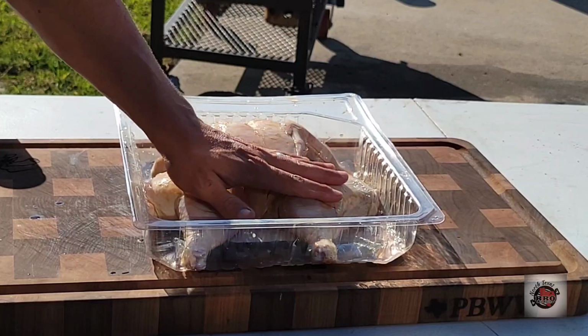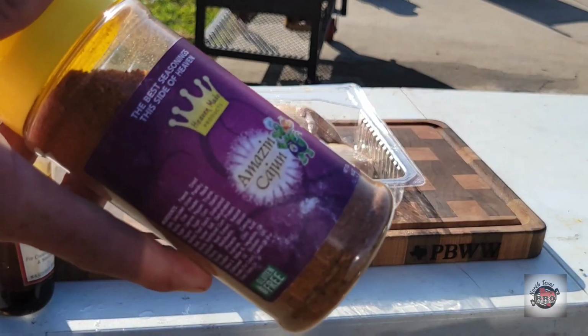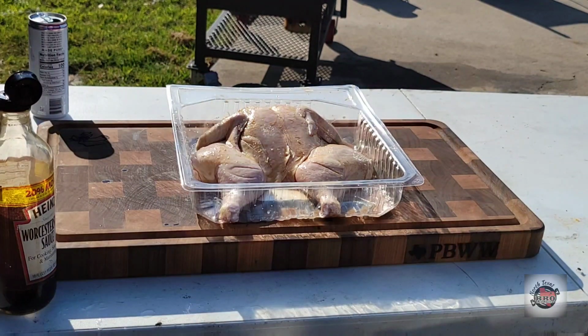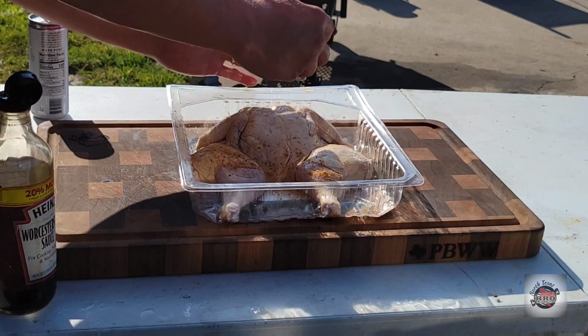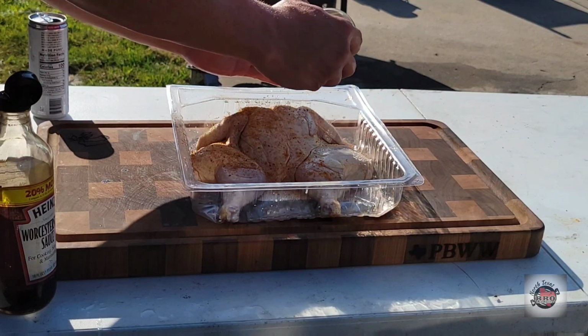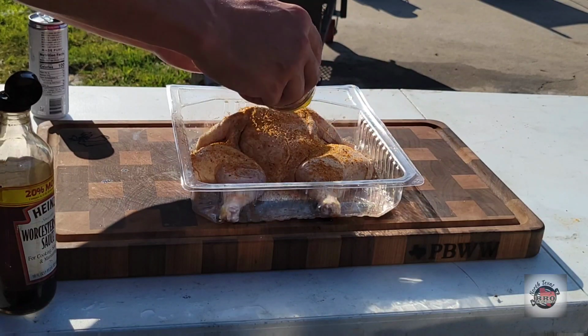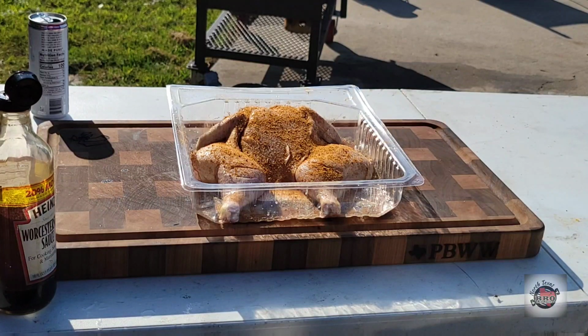Let me go ahead and grab our seasonings and show you what we're working with for that. We're going to be using a combination of Amazin Cajun. We'll go on with that. This is going to put a nice color on our chicken. And you go as heavy or as light as you want with your seasoning. Since we are using two different seasonings, I'm going to go fairly light. So that's good on that side for the Amazin Cajun.